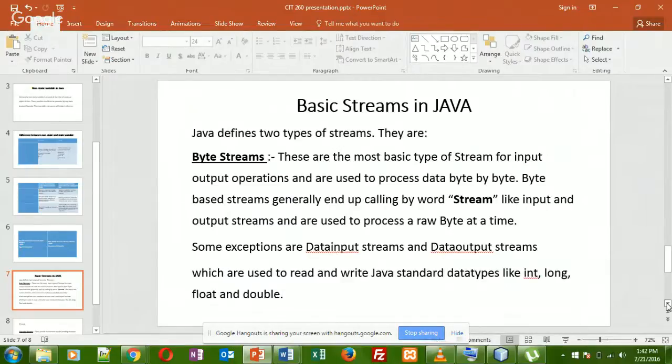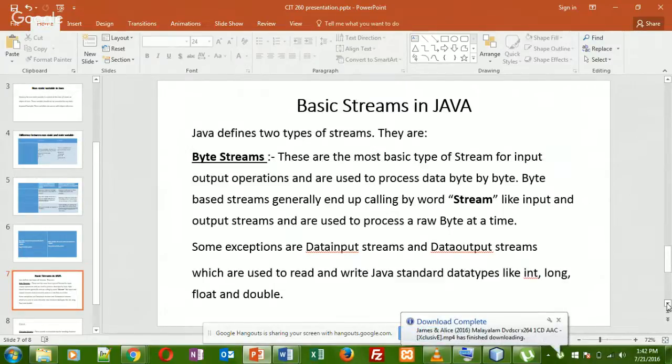They are byte streams and character streams. Byte streams are the most basic type of streams for input-output operations and are used to process data byte by byte, that's one byte at a time.